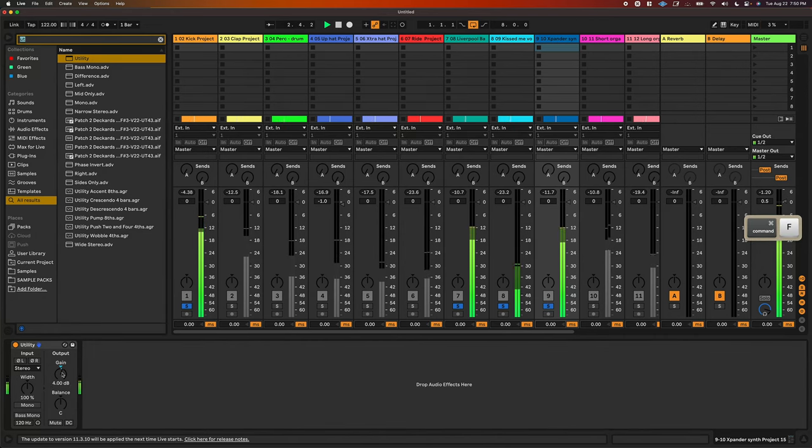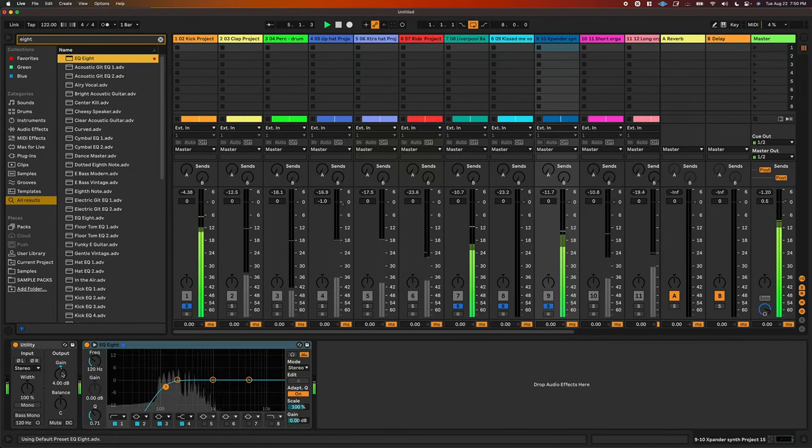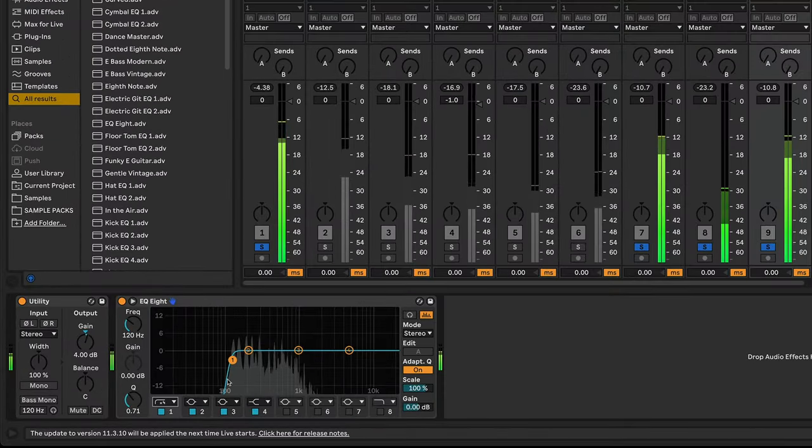Another thing we can do, Command F, I'm gonna type in 8. That's gonna bring up EQ 8. I press down, hit enter, and I can shave off a lot of the low end because I know that these expander chords, this is from my expander sample pack, link down below, there's a lot of bass, so I always end up having to shave off anything under 100.